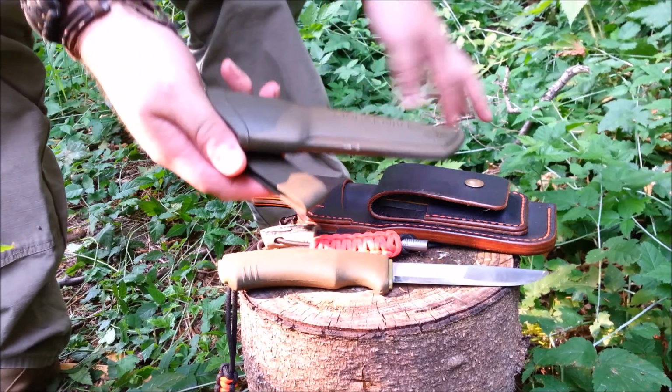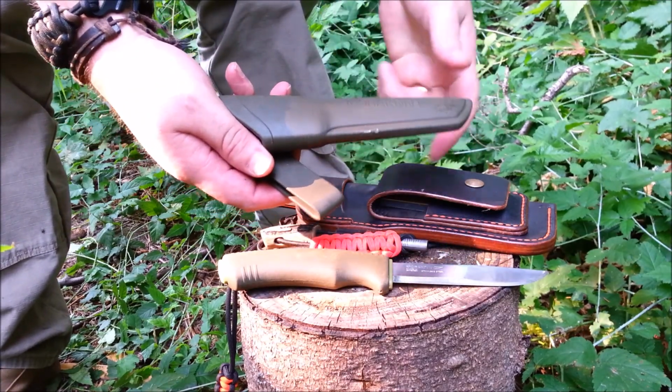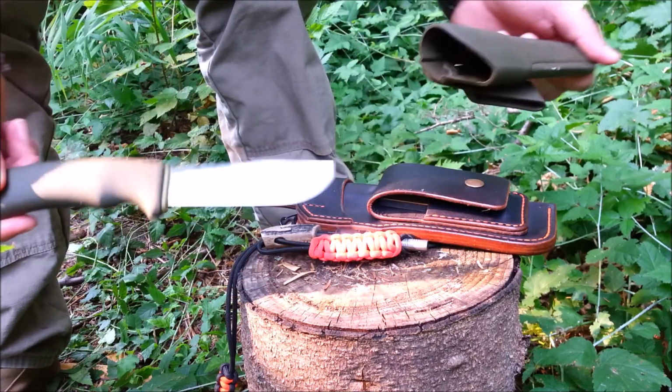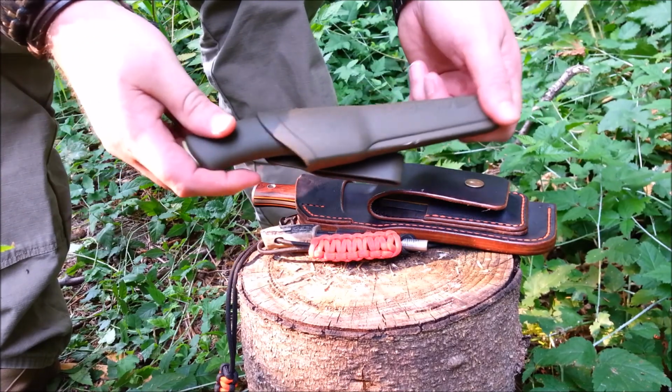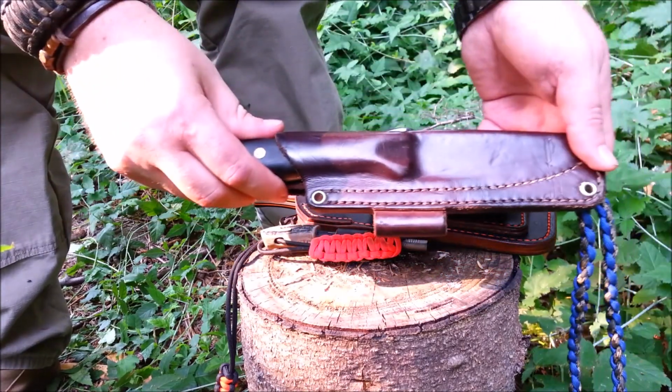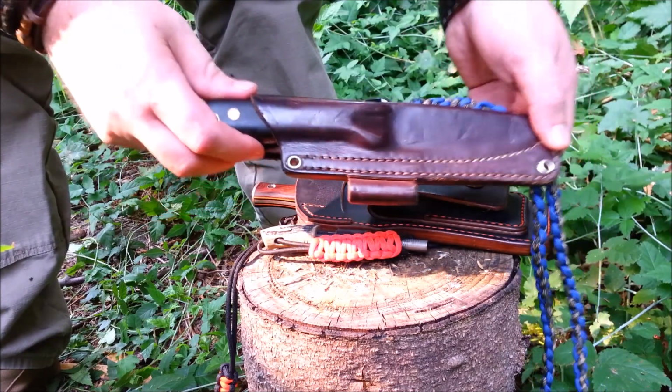Which, you know, this sheath is adequate. Don't get me wrong, it can be used, but with a lot of jiggling around, this will come out. There is a good possibility that you could lose this knife. I brought the LT Ride Genesis, which again, the sheath is adequate.